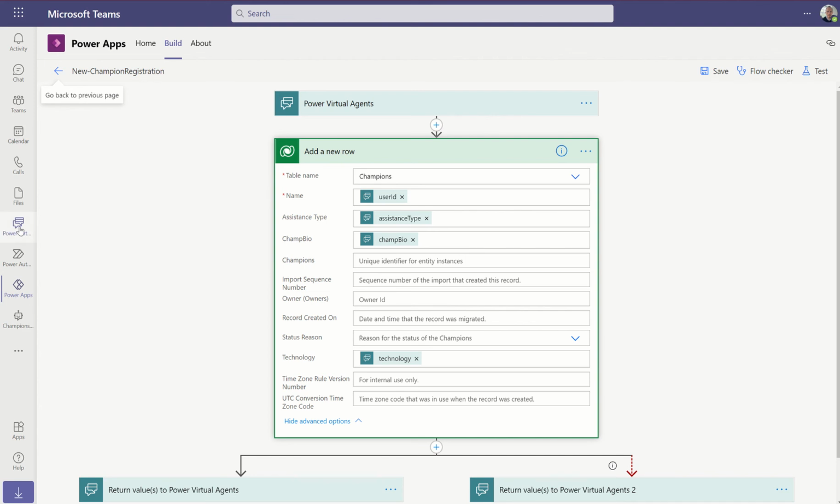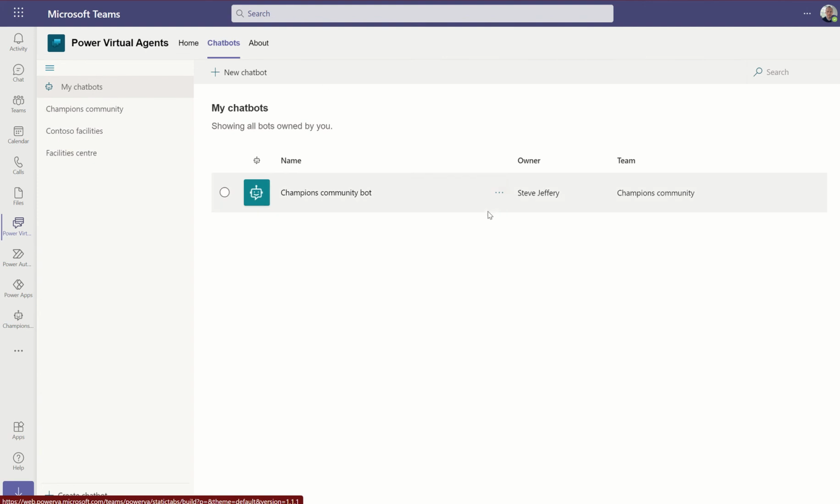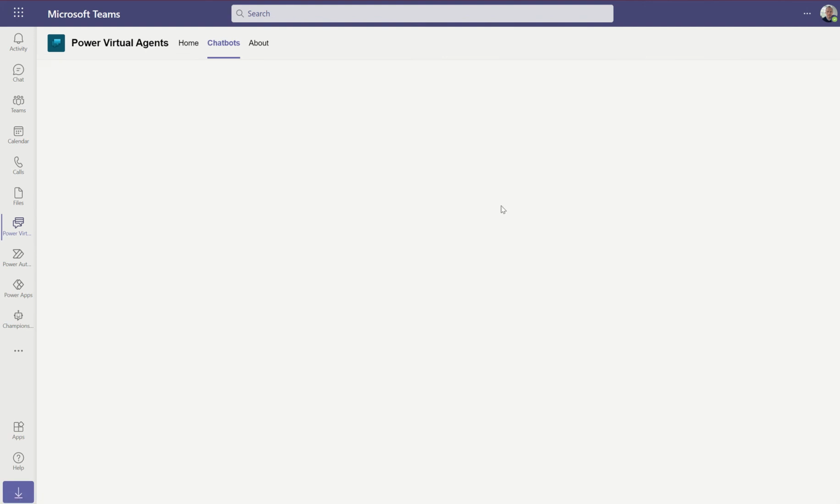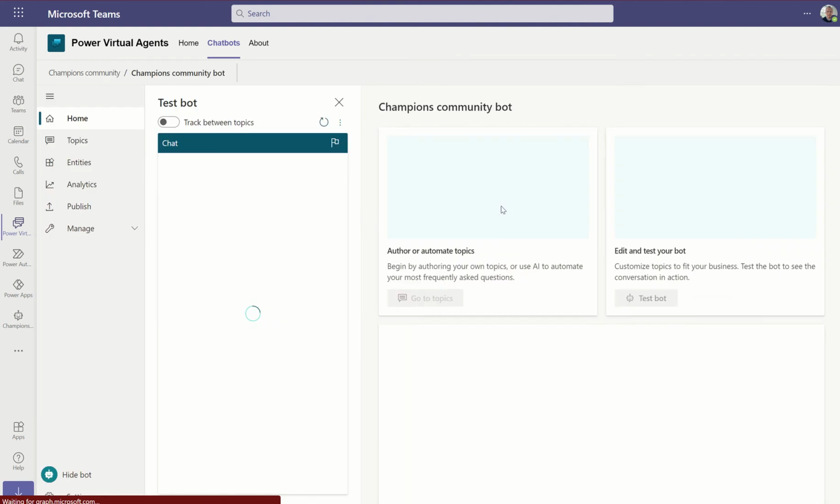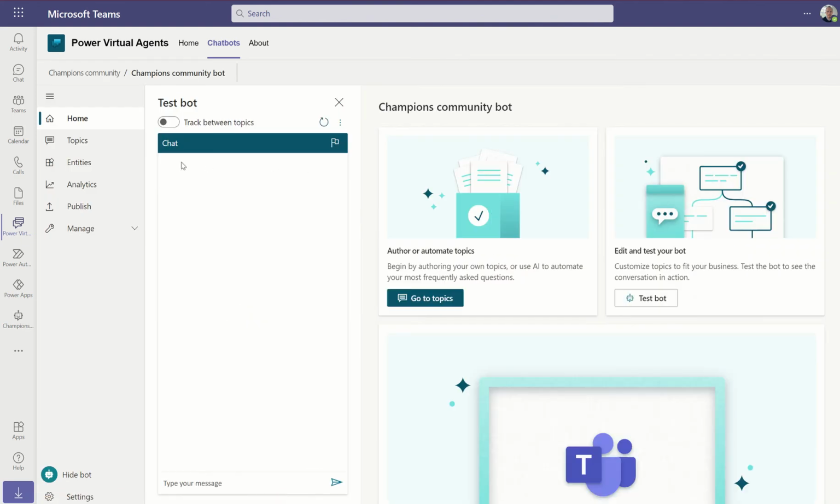Okay, so now we can go back to Power Virtual Agents. We can open our chatbot. And one of the things we need to do is, firstly, add in a question. And the question is going to ask for the bio information. The second thing we'll need to do is remove the call an action step where we're calling our flow and re-add it, because we've added some additional requirements.